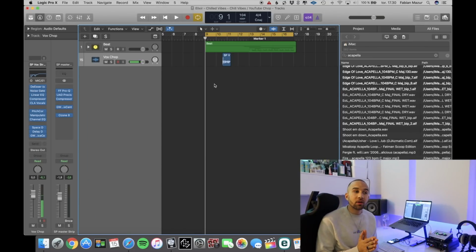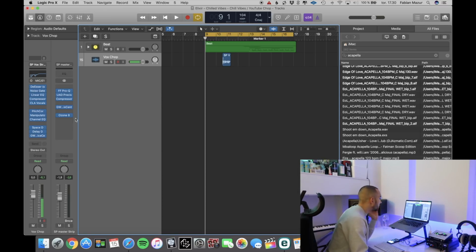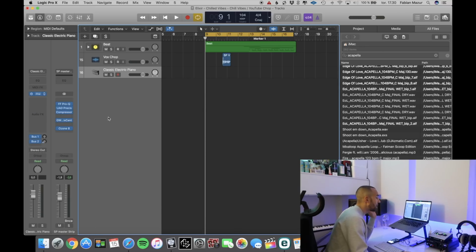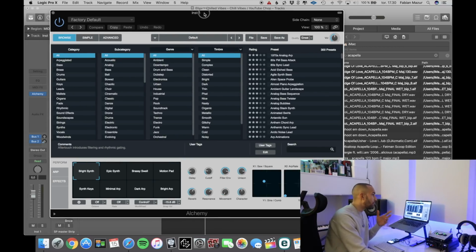Alright, so another trick to make vocal chops besides Exhale, that is kind of a secret thing, is if you're in Logic, you could use the plugin called Alchemy. Now, Alchemy is a really cool plugin, actually. Not many people know about Alchemy.